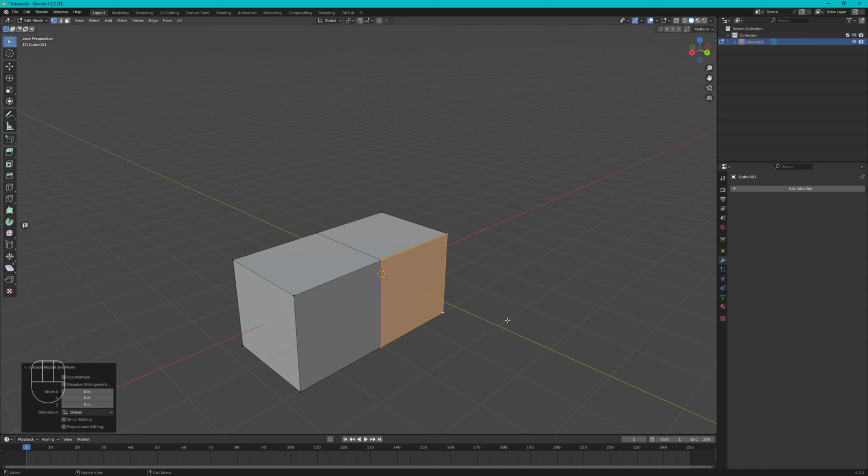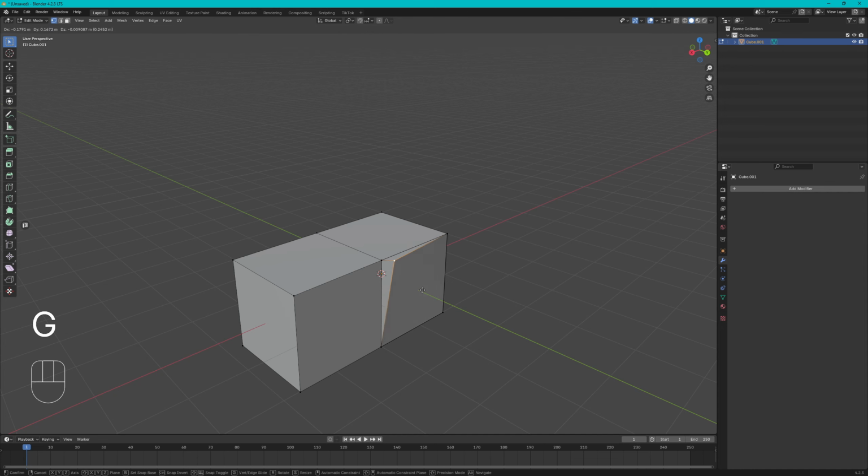Now I'm not going to talk too much about it right now, but let me show you what that is. If I select this vert, you can notice that it's not highlighting these endpoints like it kind of is right here. You can see that they're just black and not orange. And if I pull this apart, you can see there's an issue. We got overlapping verts. And if I do it again, we got another vert that's overlapping.